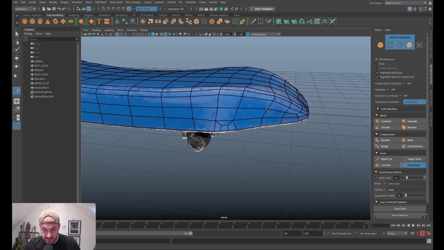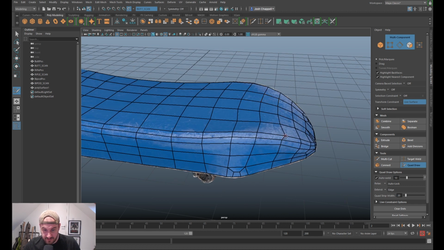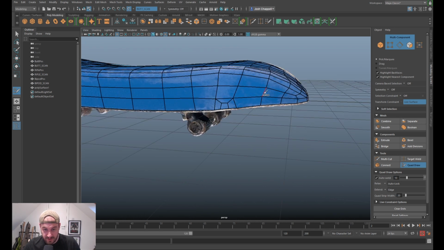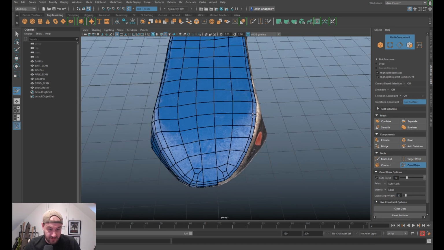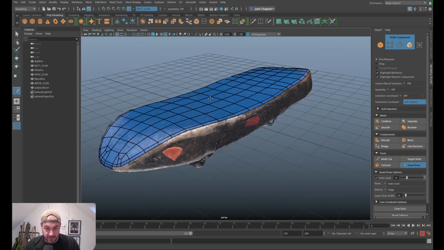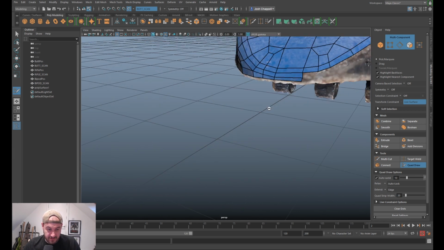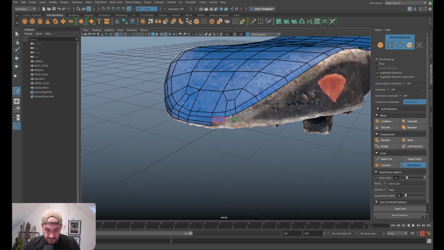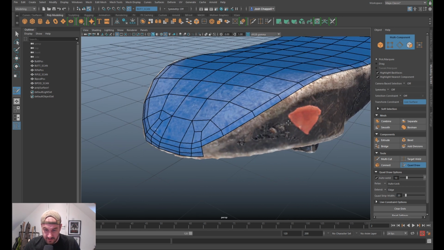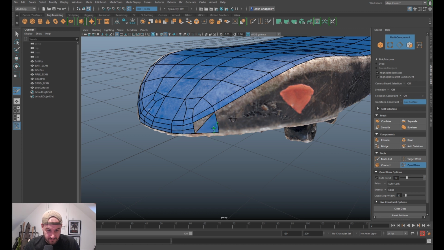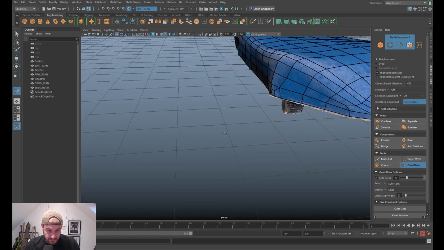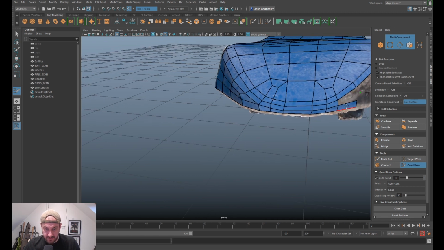And it does make it a hell of a lot easier that we have the scan, because I can literally just pull the vertices around and I know they're going to sort of work and not put them in a weird orientation or position. So at the moment I am just trying to avoid moving that edge. Cool, so we'll just continue going around. I'd like to try and make sure that I do keep it. Nope. Keep doing that every time.